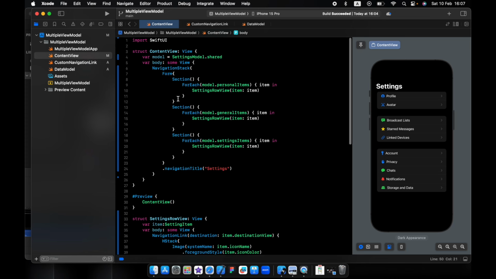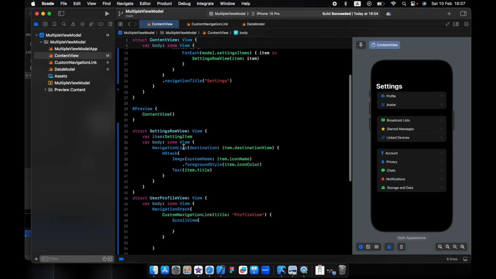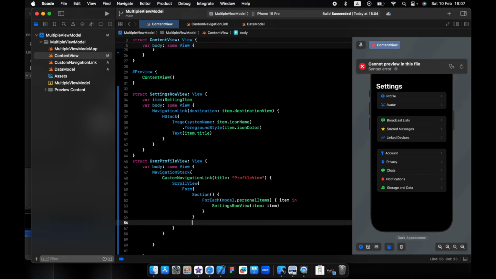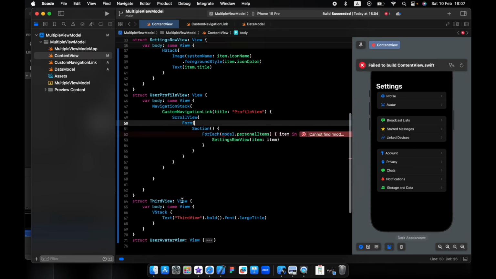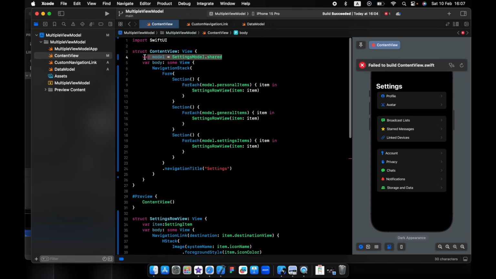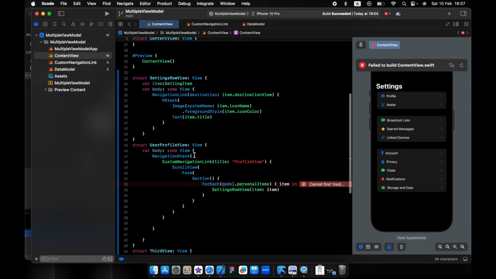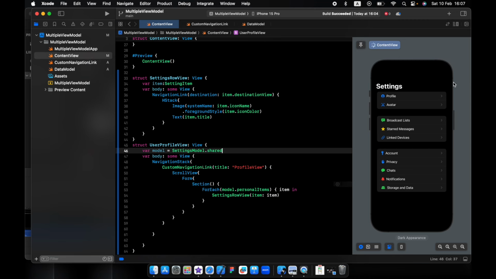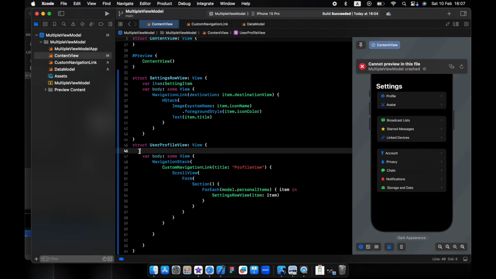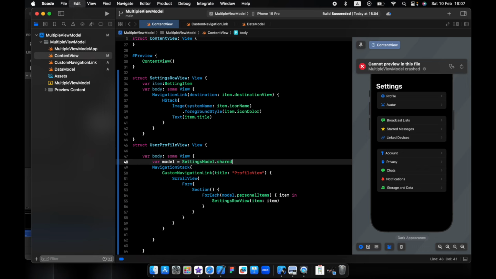I would just copy paste this one. And we need to reach the model. But if you add it here, the preview will crash. This doesn't work. You see, we need to add the model inside the body.